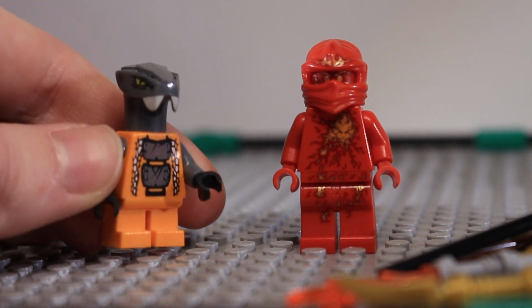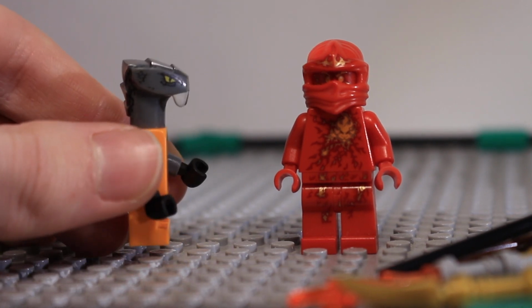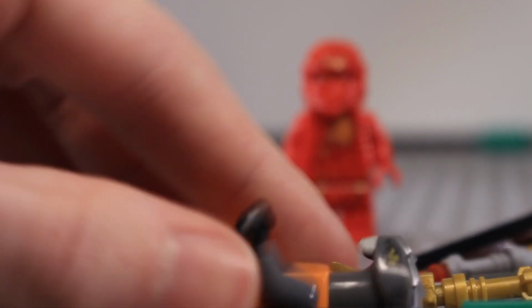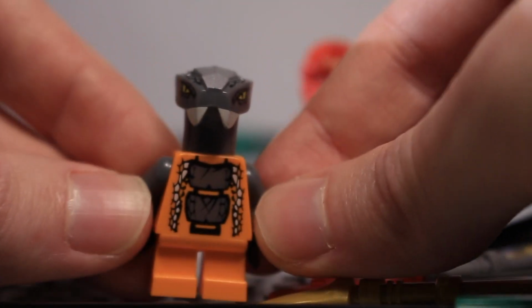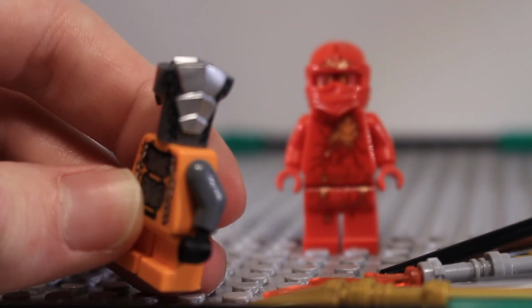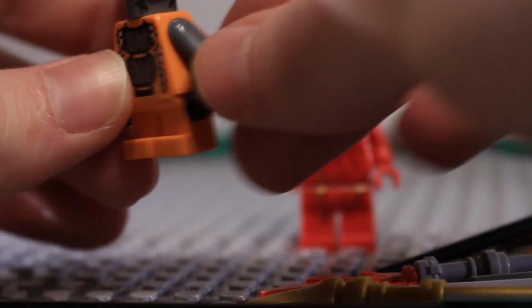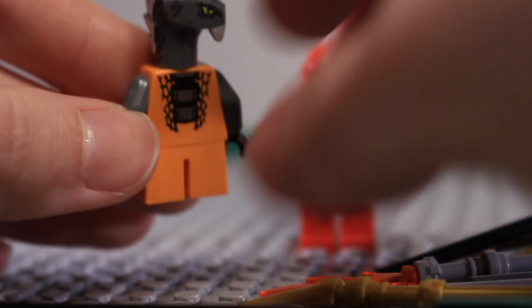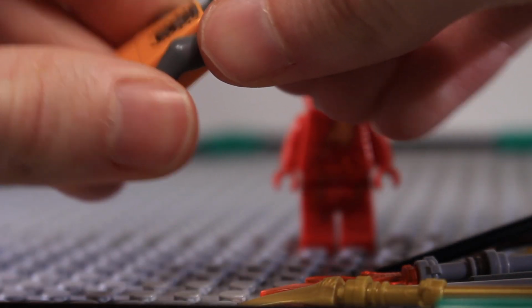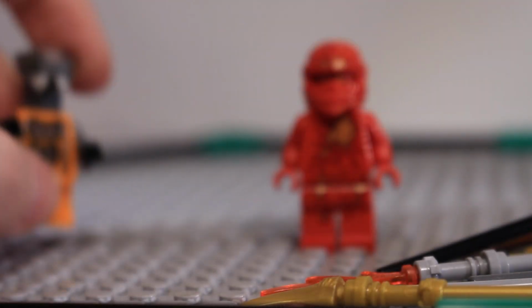As you can see that face there, that Chokun face. You can see his printing there, the print on the front, and his head could turn 360. So you can see more of the print there. And then the back print, and of course he does also have a lot of print on the top of his head again, so very nice. These Serpentine minifigures were very detailed, and that was very good.